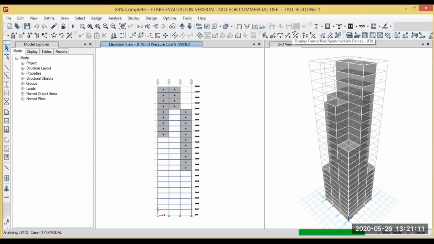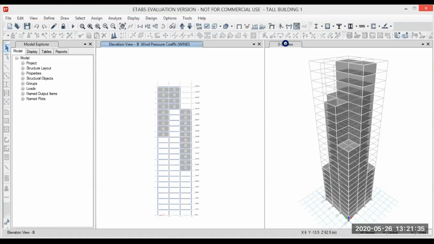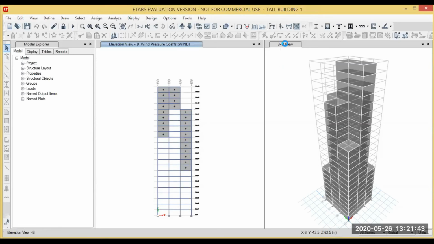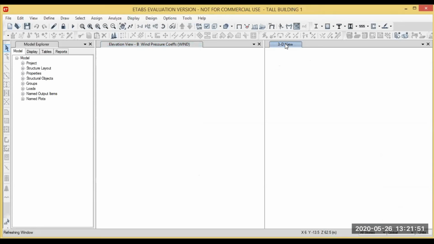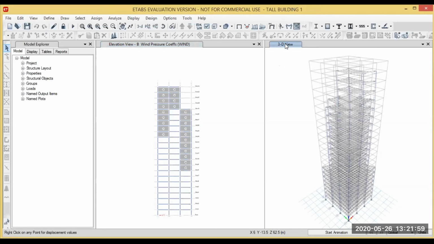Now the analyzing is almost done. So now the window is refreshing. So now we are done. We have done the analysis.